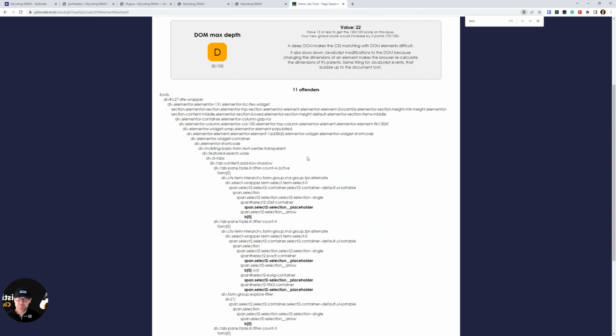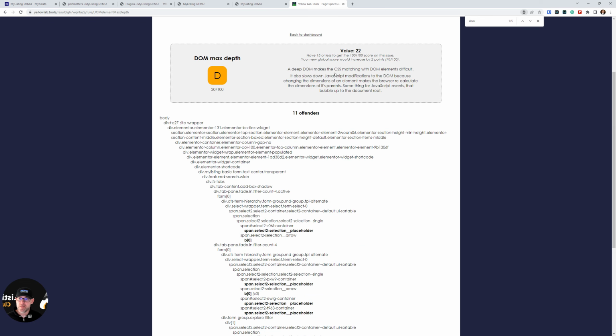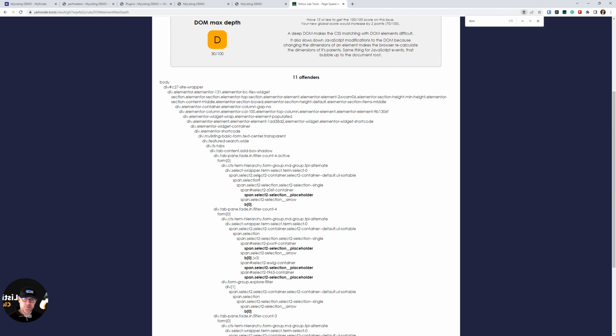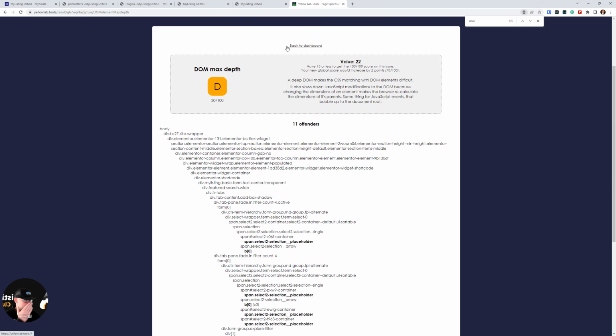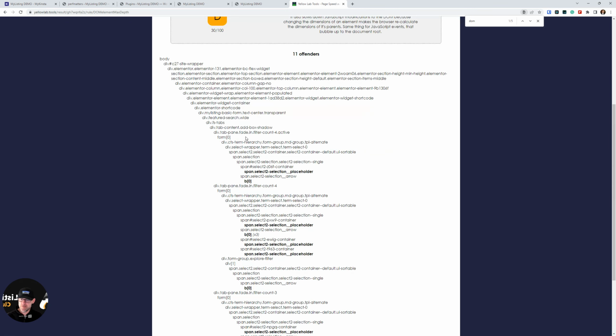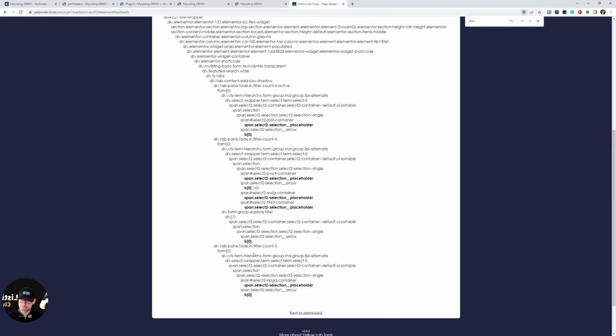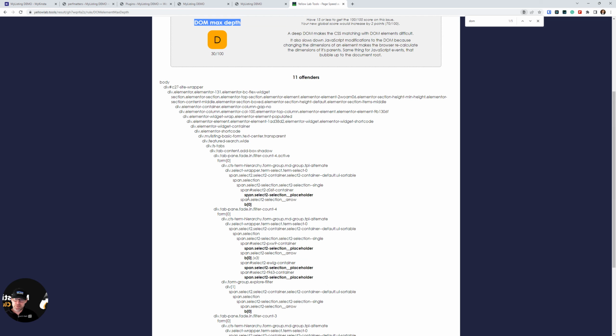I'm trying to think of the acronym. I can't think of it off the top of my head. But anyway, you see here, it's the structure of your page and all of the things that load to build and render that page for you. So page complexity is measured by excessive DOM depth. This is the DOM depth we're looking at here. You want that depth to be as little as possible.